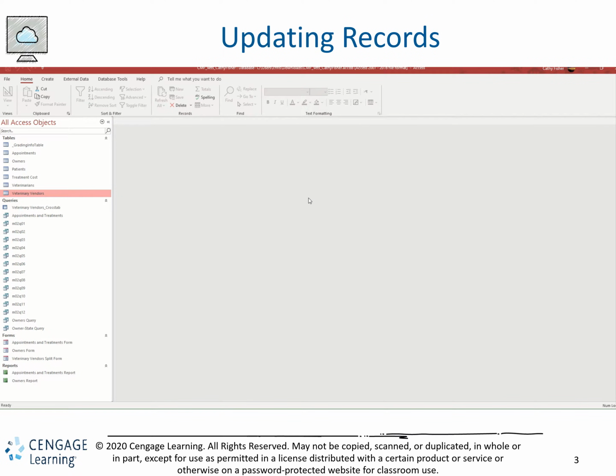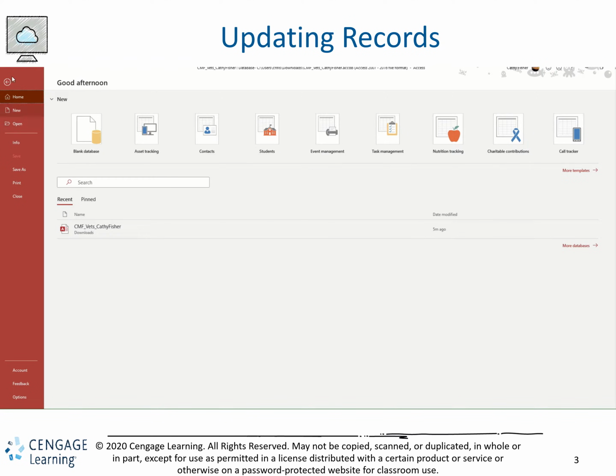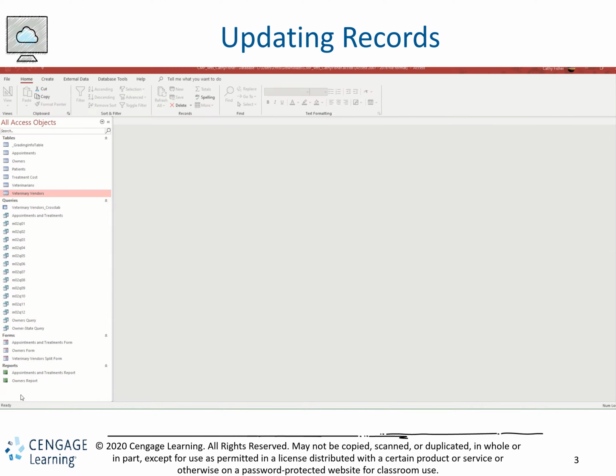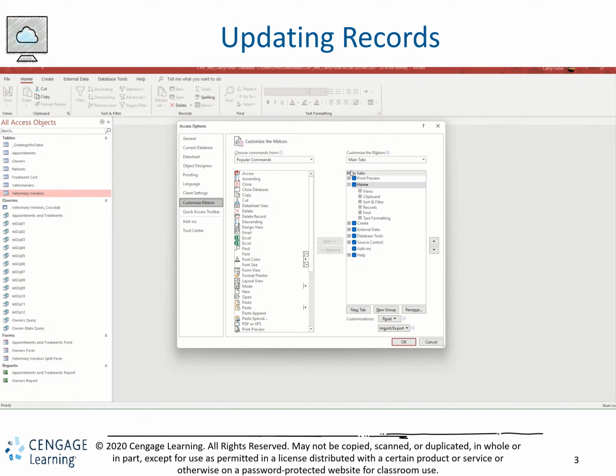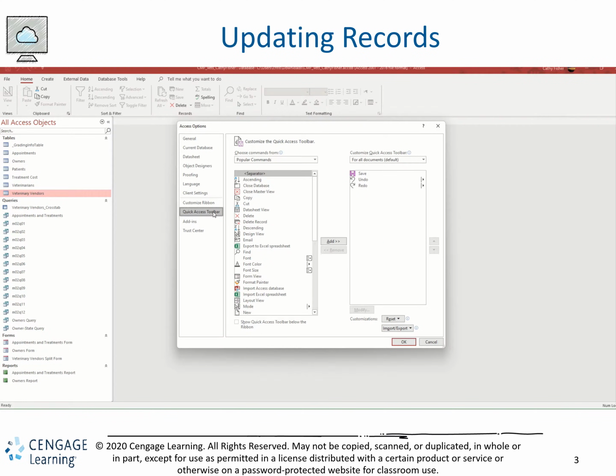Okay. Now, because I had a new computer, my top save as are not there. So what I'd like to do is I would like to fix that. So if you bear with me, I will do that. So I'm going to go down to my options. I will go to my customize my ribbon, and I want my quick access toolbar. I picked the wrong one. And I have save, undo, and redo, but I like save as. So I'm looking for my save as to add.